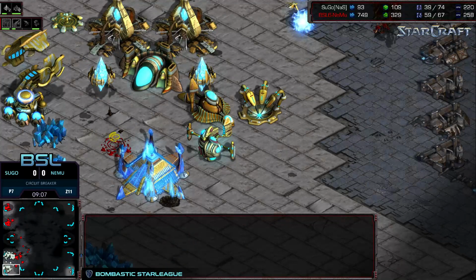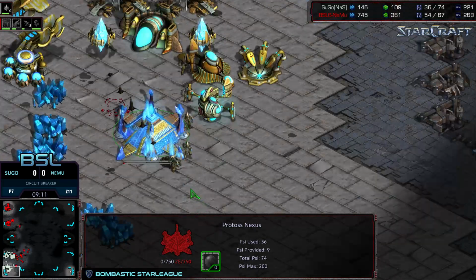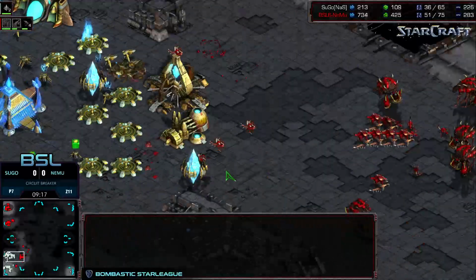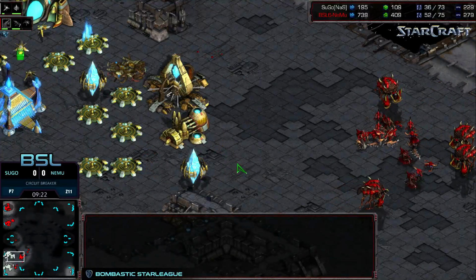But, actually, wait, nope. One of the lurkers was in range of the cannon, target firing the Nexus. But the lings will finish it off. He actually might just... no, the Observer's not there in time. Oh! Wow, the last shot from the Lurker taking out the Nexus. So unfortunate for SuGo that he does lose his main.